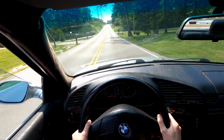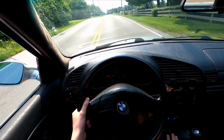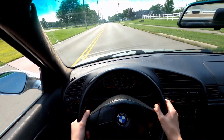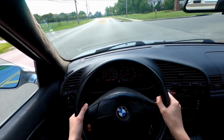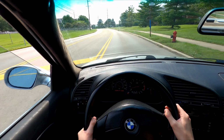Traction control. Oh, gotta hit that button. I wasn't gonna slip the tires. Come on. All under control. Yeah, the 335 anyway, probably for the best.